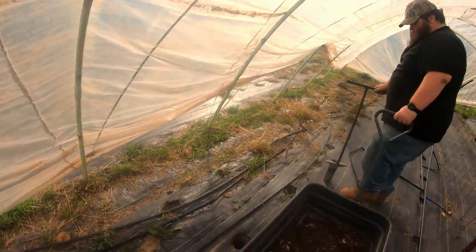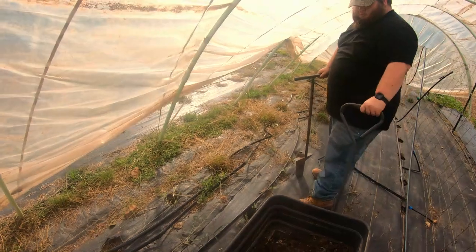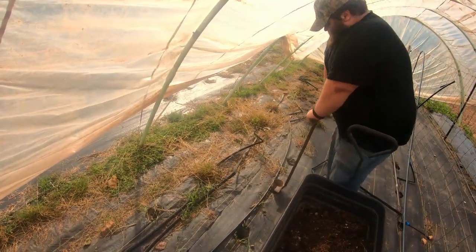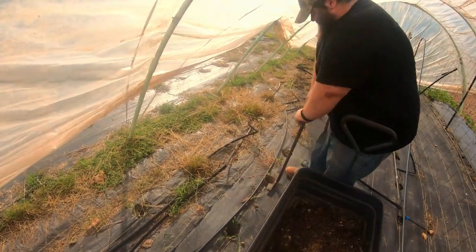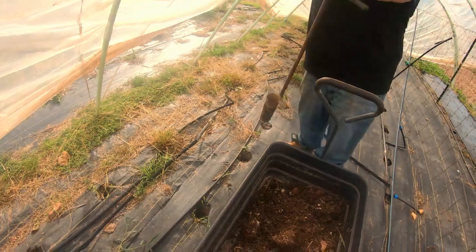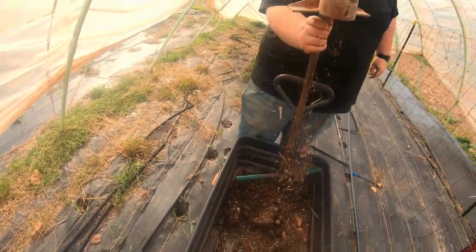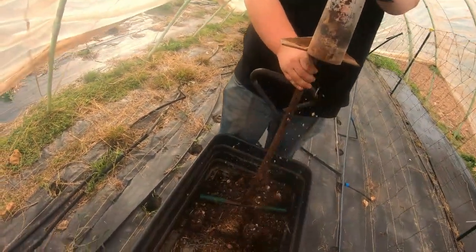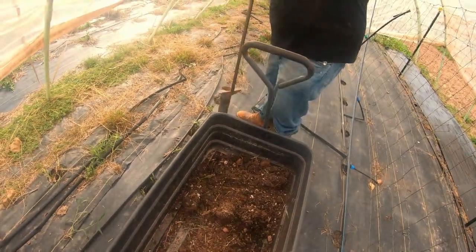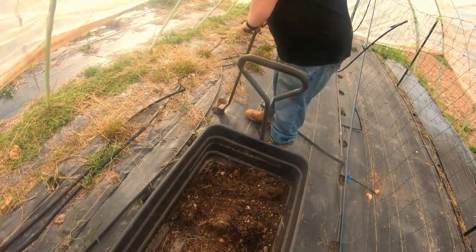Well, folks, I ain't gonna bore you no more. We'll let Daniel get back to work here. And you can see, it goes down pretty soft. Yep, for the most part. If he hits the hole right there where we planted last year, it does really well.